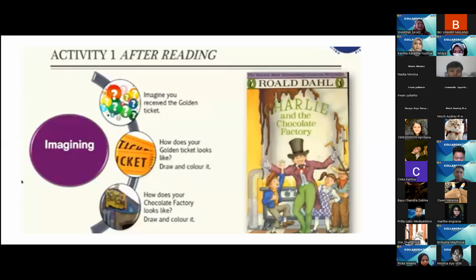If you were the writer of the book, how would you tell or say about your book so that people will buy your book? For example, imagine yourself. Try to put yourself in the author's shoes. You want people to buy a book, so how are you going to talk about it? Okay, imagine. So you have this imagine activity, imagine yourself.